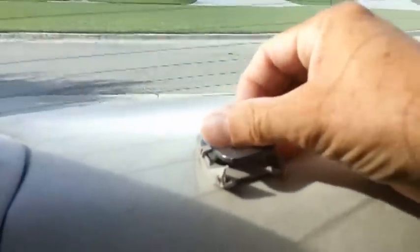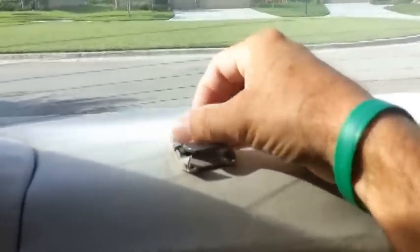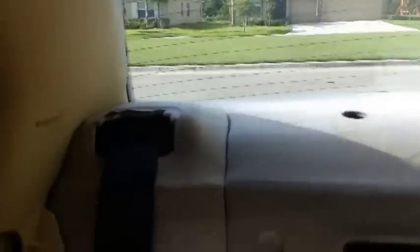You're going to have to take all these bolts out on the back. There's 3 of them, behind the seat belt, holding the seat belt. I'm sure this video could be better, but it's hard to do one-handed and it's really tight back here.